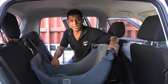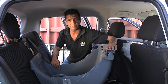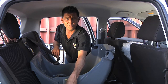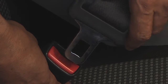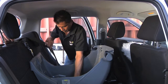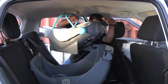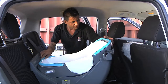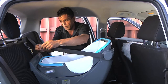Restraining a child in a car, stage 1. Generally the centre is the safest place in the car. A stage 1 restraint, or rearward facing restraint, is suitable for a child till a minimum of 6 months. The base is secured in through a seat belt, and the child, who is restrained in the carrier, then slots into the base. The whole combination is restrained by a secondary point called a tether strap.